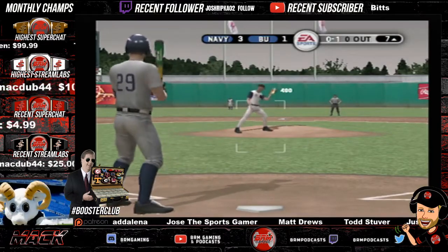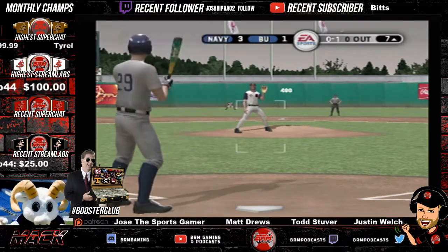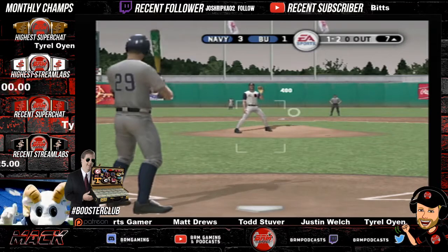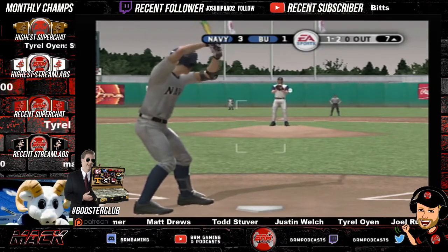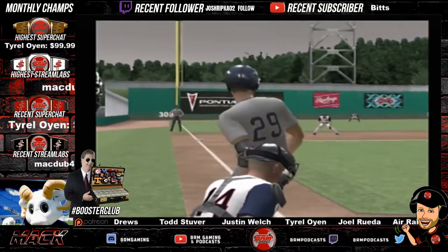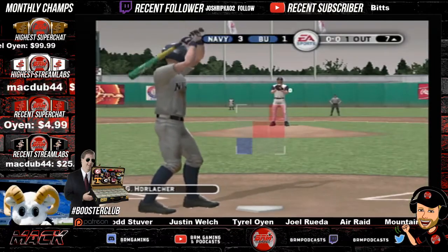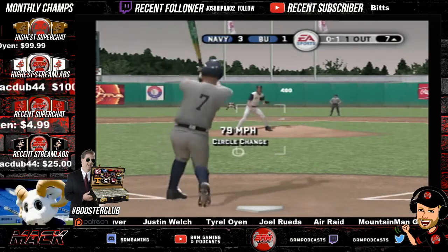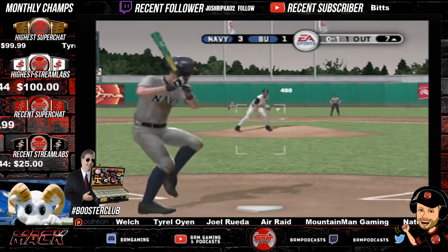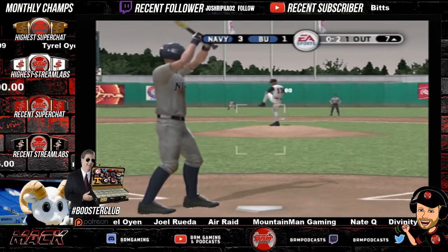Knee-high changeup catches the outside corner. This one's popped foul. It's an off-speed pitch outside. One away. Swung on and missed for strike 3. That's the way you want to start the inning. Shortstop, number 7, whiffed at the changeup on the inside corner. Swing and a miss. And got him.